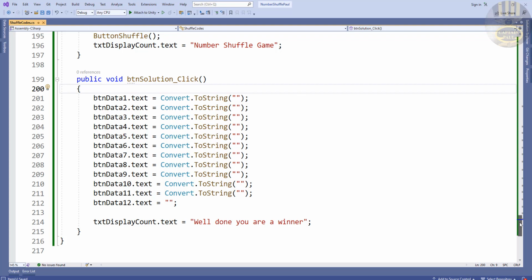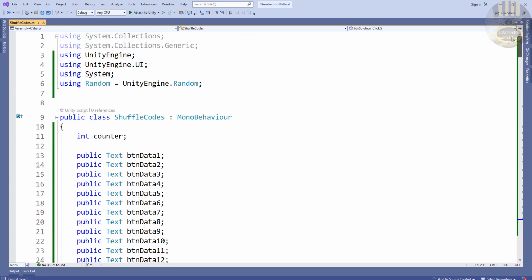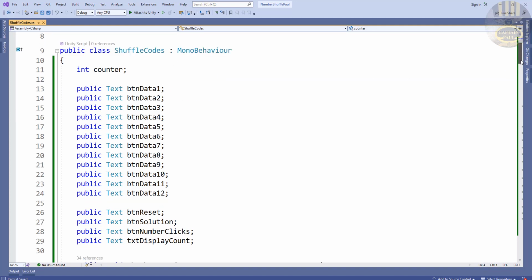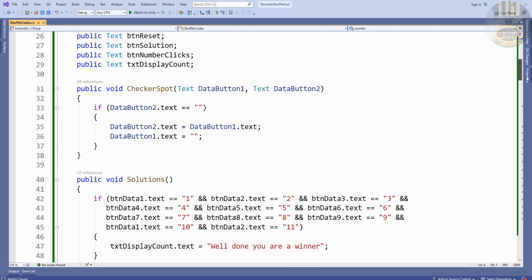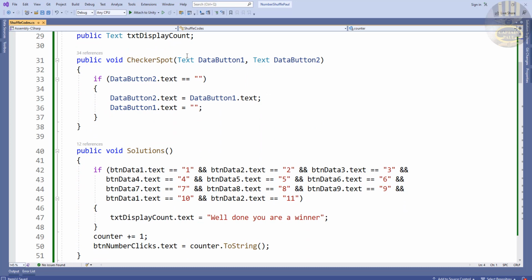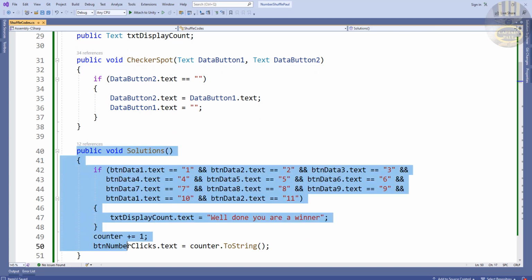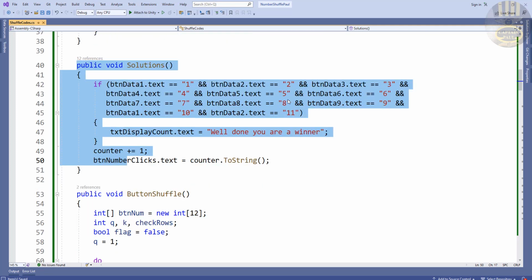Okay, let's go. Let's have a look at this first. Okay, make sure you guys import the following and create the following variables. Create this function here, and the second function. This function will check if the numbers are in order.